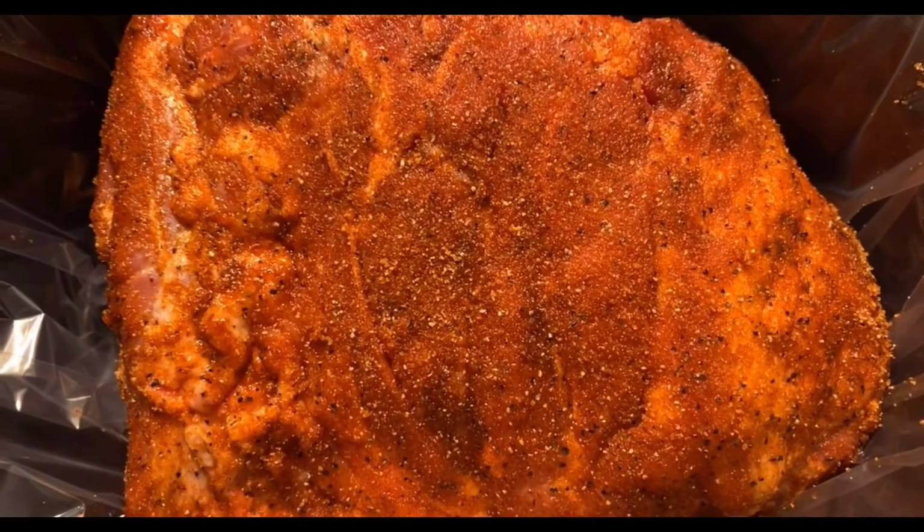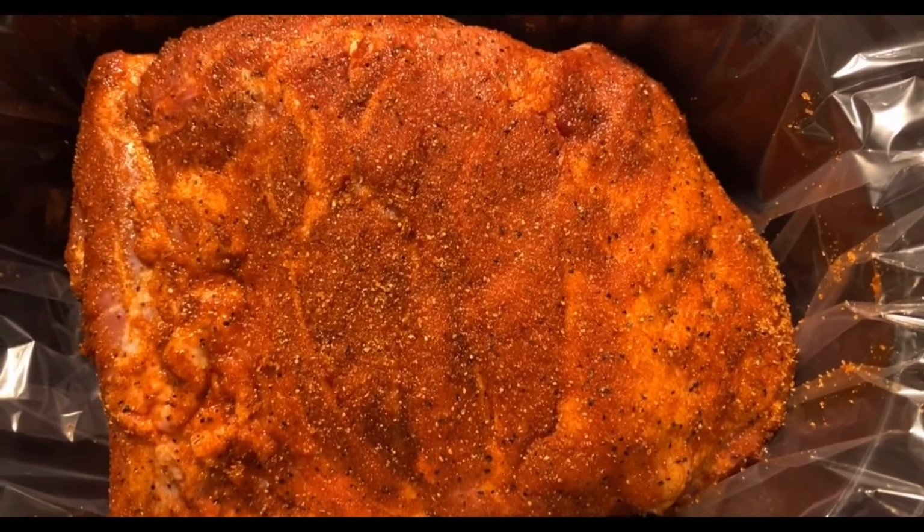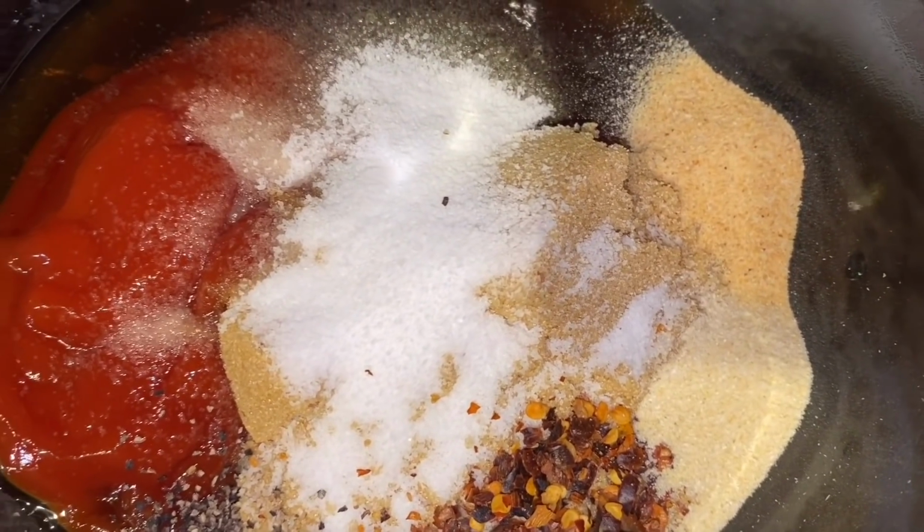All right, guys, so I started out with a quartered onion and I put it in the bottom of a crock pot, and then I placed this pork shoulder that I rubbed on top. You can add whatever rub you like. I use my own. This is the sauce I made.